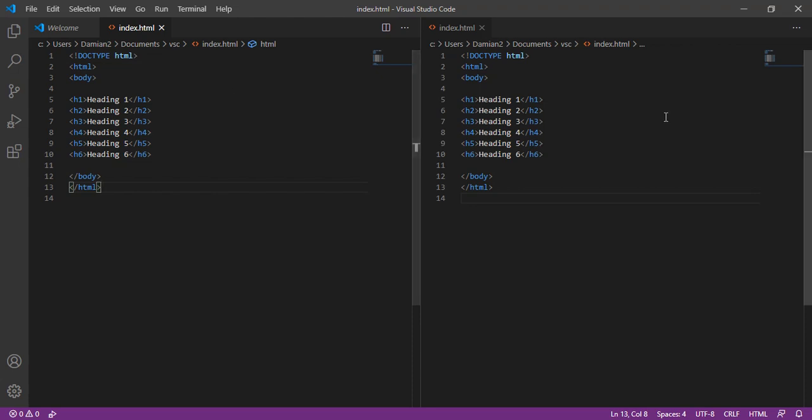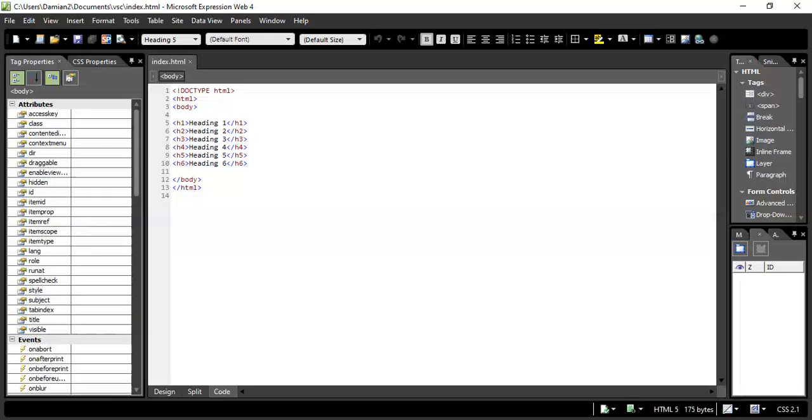So there's Visual Studio Code. And I think I'll start using this now. Much, much clearer. Liked Expression Web though, done the job, does the job. But a bit of an eyesore, not quite as clear.